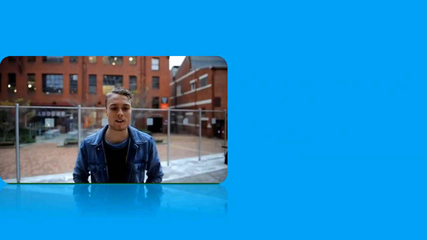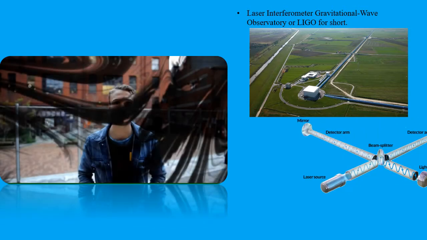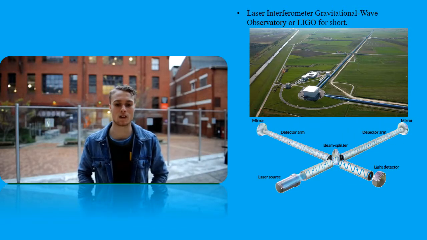While many of the pioneering interferometer uses occurred in the late 19th and early 20th centuries, interferometry still holds a place in the cutting edge of modern physics. A notable example is the Laser Interferometer Gravitational Wave Observatory, or LIGO for short. LIGO uses a setup similar to a conventional Michelson interferometer with one major difference. The two beam paths on LIGO are about 4 kilometers long, and on top of this, the beams travel up and down these arms 280 times, giving a total trip length of around 2,200 kilometers.